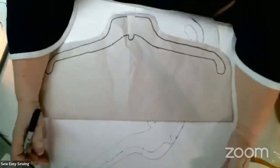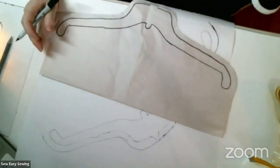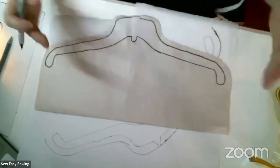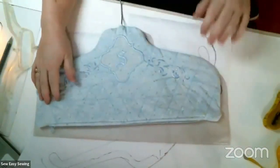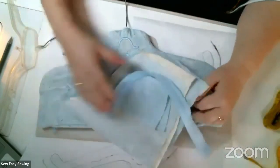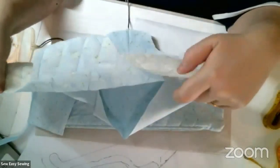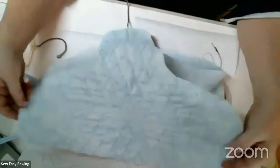You determine. You can also use this for other things. You don't have to have it just for security. What you can do is make it longer and leave a pocket on the inside for your shoes or your lingerie, or if it's for a formal event, you can put in your slip. Let's say we have already quilted our fabric. So other things you're going to need: here's my pre-quilted fabric already done. Okay, this is the back. So you don't have to quilt it if you don't want to. It's yours.